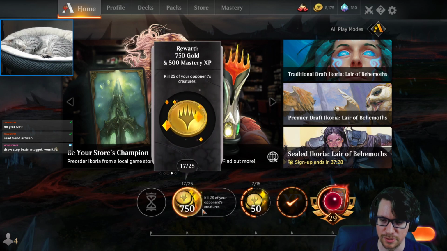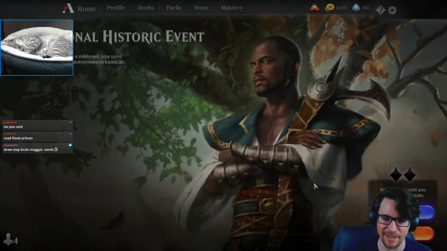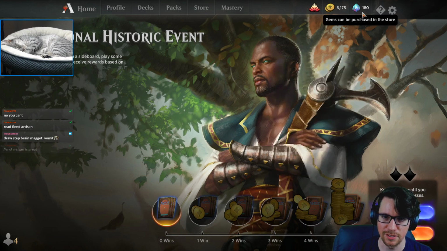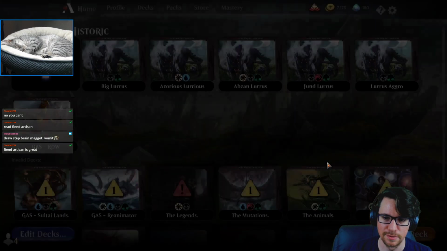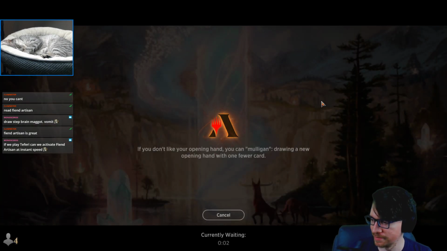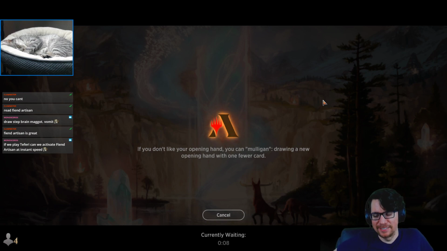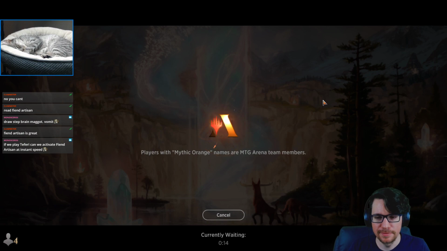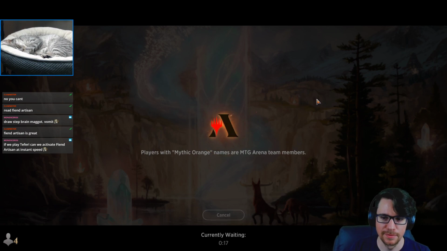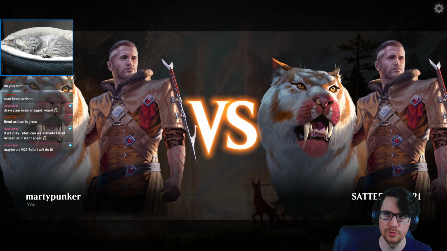Kill 25 of your opponent's creatures. I killed 17 creatures in a blue-white deck? Oh, so close. That's... Oh, no. Stop it. It's not even true. It's not even close to bright. Satterfield 3-1.